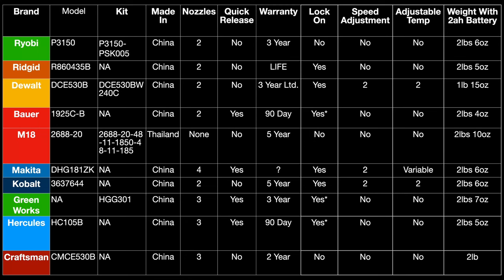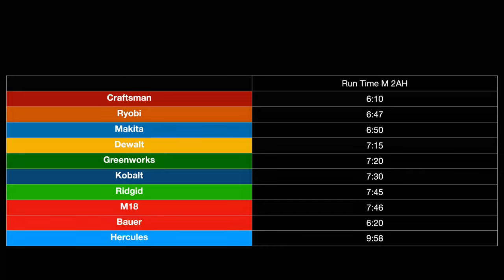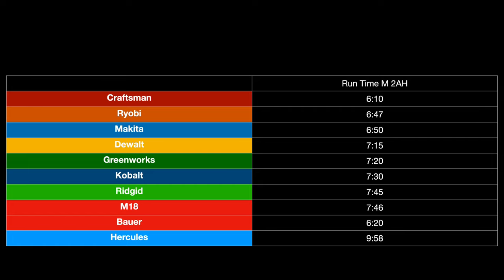If you know the Makita warranty, let me know below. That one I couldn't find. Again, the lock-on feature, so you can use it hands-free, speed adjustment, temperature adjustment, and then also the weight there with a 2-amp-hour battery. Runtime with a 2-amp-hour, for the most part, battery. Again, the Bauer had 1.5 and the Hercules had a 2.5. So that being said, the Craftsman was last and the Hercules was the longest.